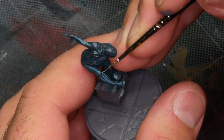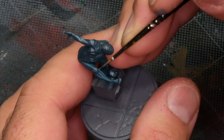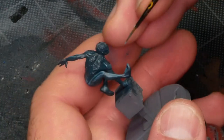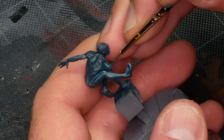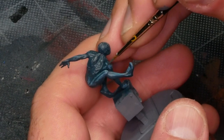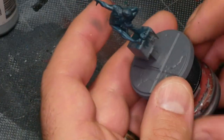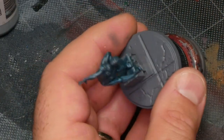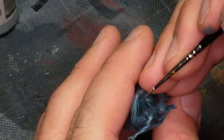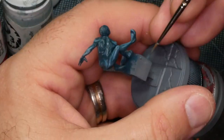That gives you the idea of deep black under the model, which gives a little bit of an idea of an outline, and then the highlights on top give it a really good table presence. That's one of the great things about comic styles — the models look good on the table from a further distance than a more typical paint job would, because they have these bright punches of color contrast with very deep blacks. Even though his costume is black, we want to include a little bit of this brighter colored highlight. With acrylics, you don't want all of it to be black; just a little highlight on top — 60-30-10.